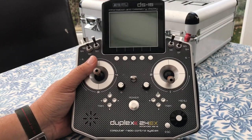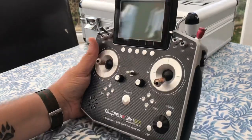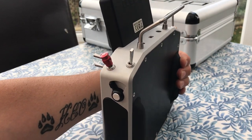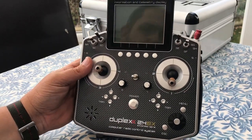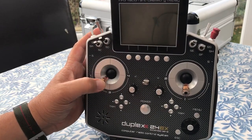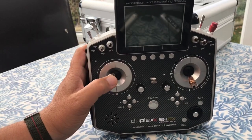The first thing I noticed about the Jeti, and one of the things that sort of drew me to it, was the build quality. I mean, this thing is built literally like a tank. It's machined out of one big billet of aluminium, and there's a great video on YouTube where you can see it being machined out. It's got Hall effect sensor gimbals, which feel lovely, and they're very customizable.